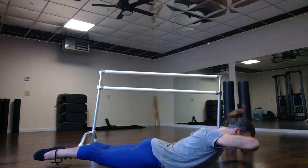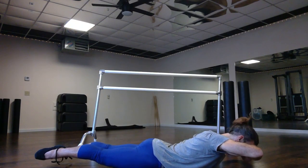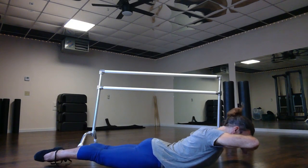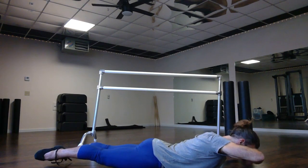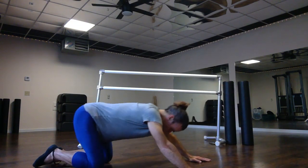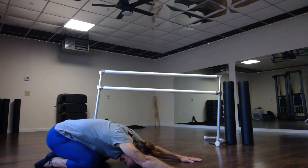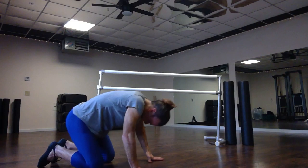And ten, and nine, and eight, and seven, and go six, and go five, and go four, and go three, and go two, and go one. Relax. Child's pose position. You hold for five, four, three, two, one.